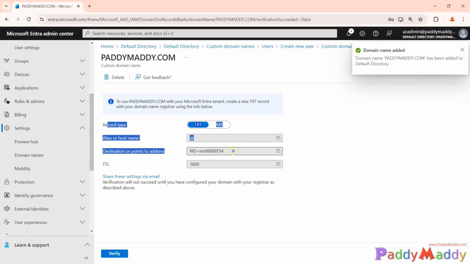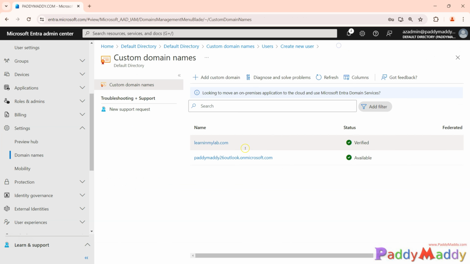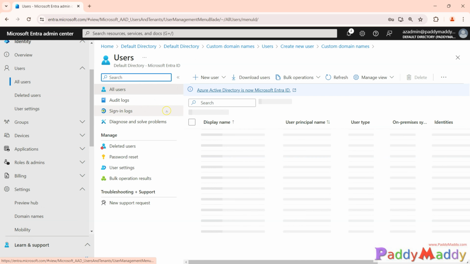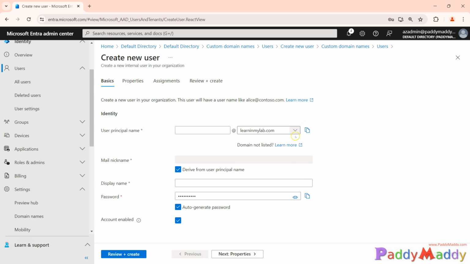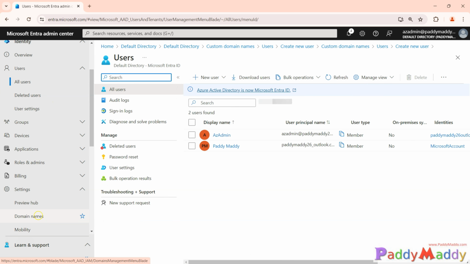If I create these records and verify, automatically that domain name will also be listed here as verified. And during the creation of the user account, you have an option to choose the user principal, whether you want to create it with leninmylab.com or paddymaddy.com, in case you verified it. This is how the domain naming, or custom domain naming, would work.